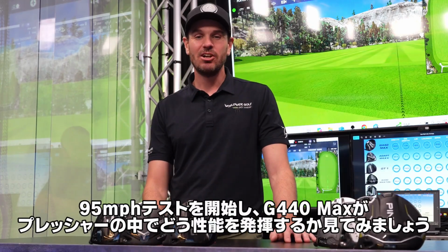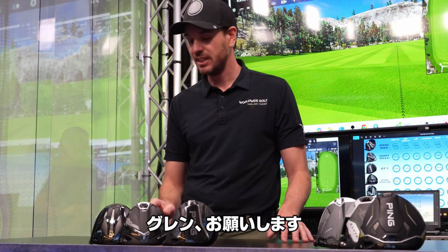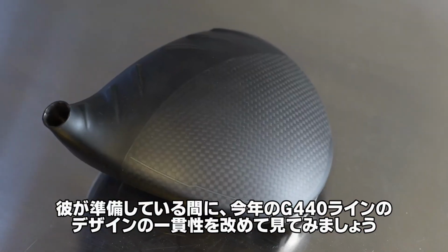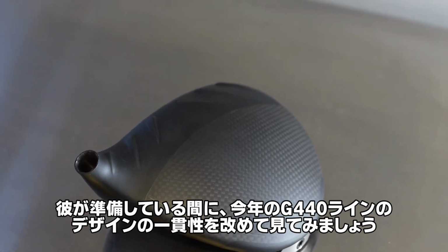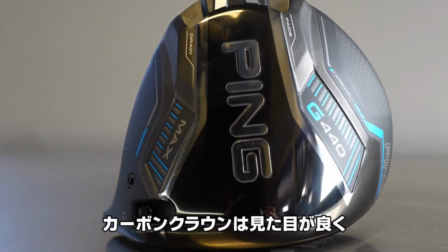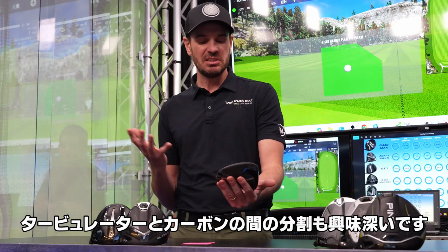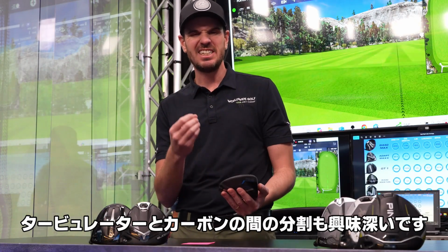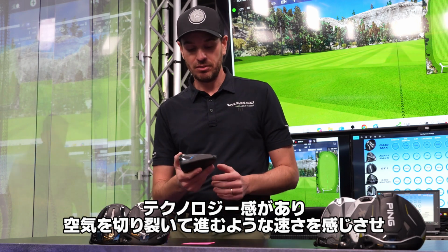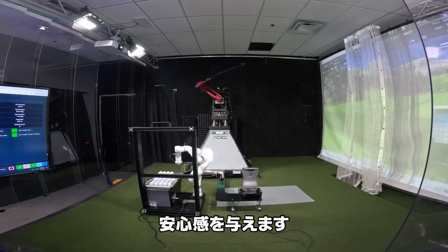Okay, we're going to kick it off and see how the G440 does under 95 miles an hour of pressure. Glenn, let's give it a go. While you're loading it up, let's just take a look. Again, I love that they've kept the consistency for the G440 line this year. This carbon crown looks good to me. The little split between the turbulators and the carbon is interesting, but I feel like it's techie and it gives you confidence that it's going to move through the air quick. It just looks like a fast driver.